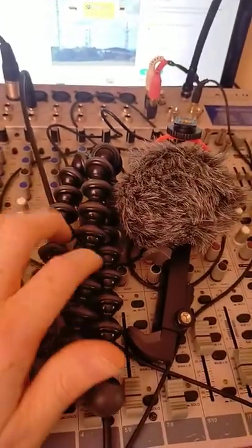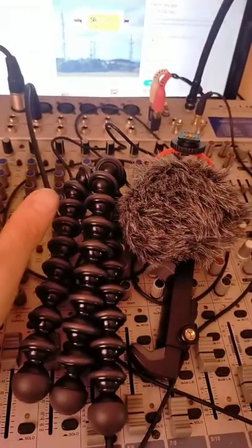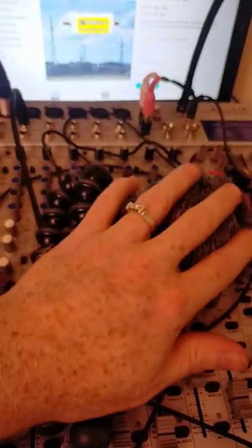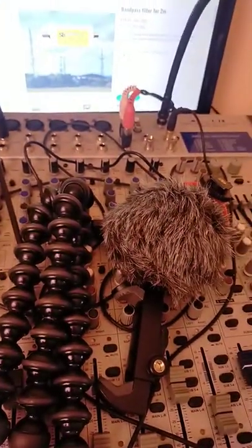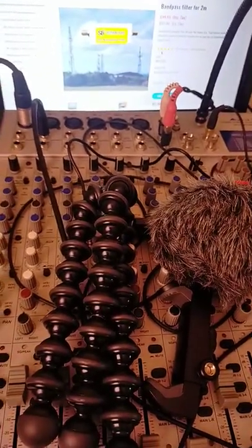So I've bought this today. This is a GorillaPod. It's got a phone holder on it that fits on my main tripod as well, so that's great news. And a microphone with a very substantial windshield on it. So when I'm out and about, when it's very windy, that should hopefully help. So yeah, we'll give that a try.